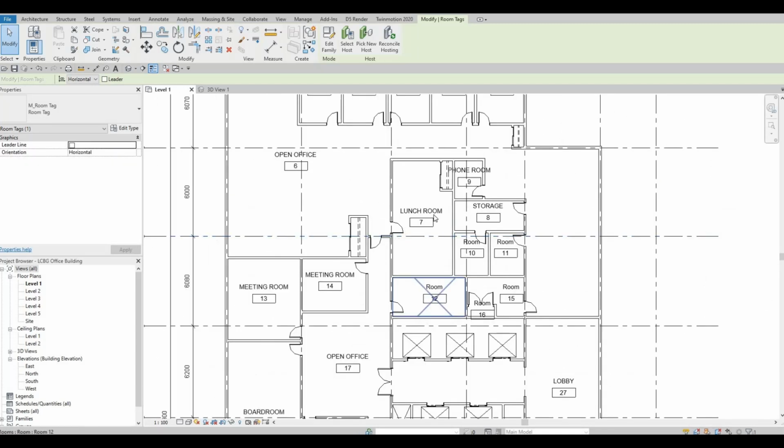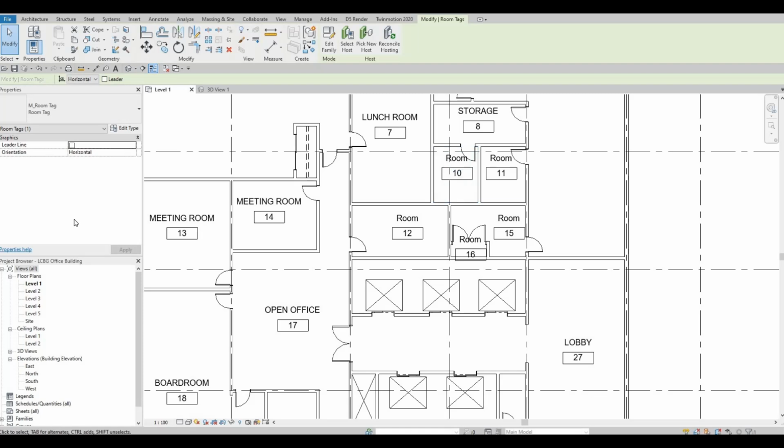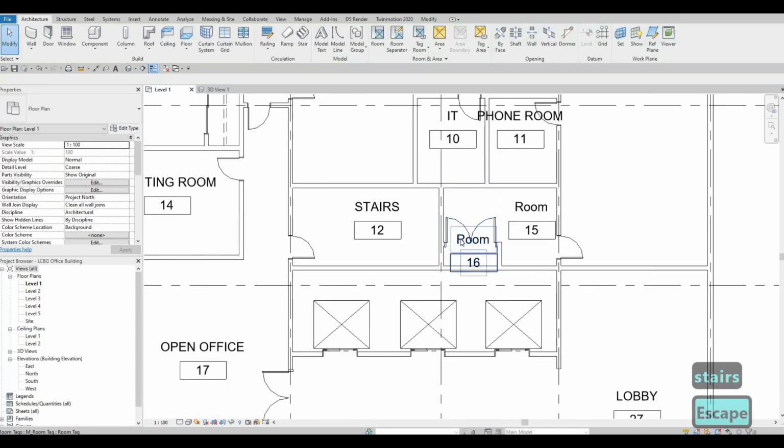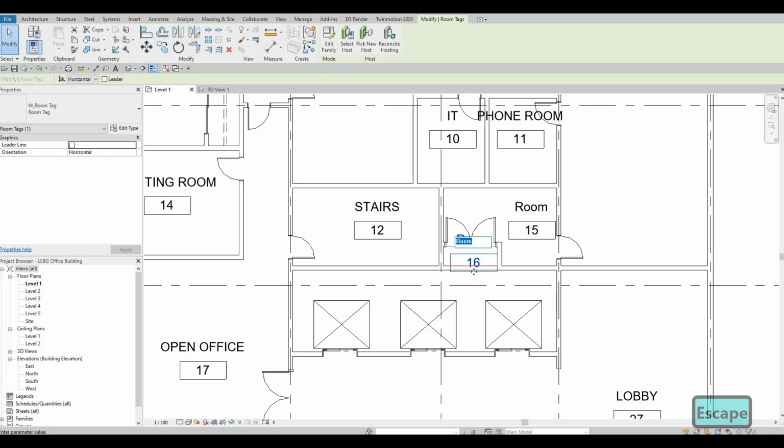And I just want to double check everything. Here will be the IT. Another phone room. This will be another stairs. This we're just gonna put tel and then elect.